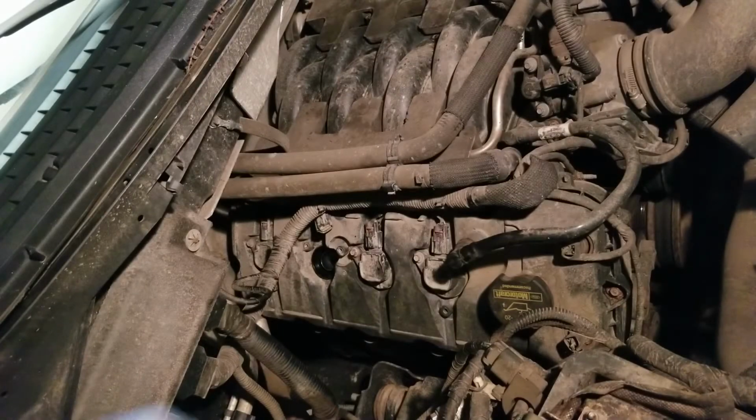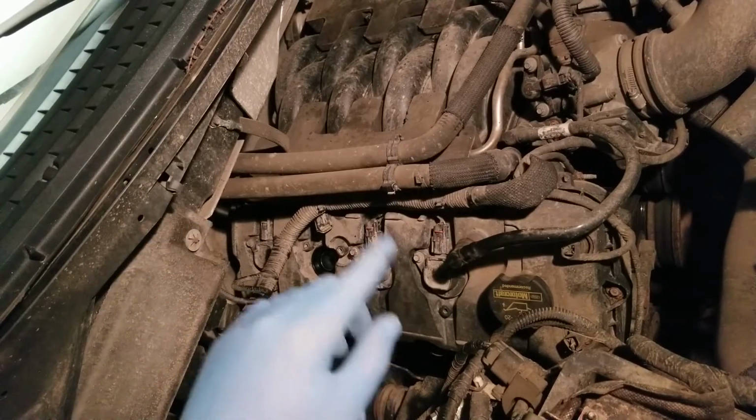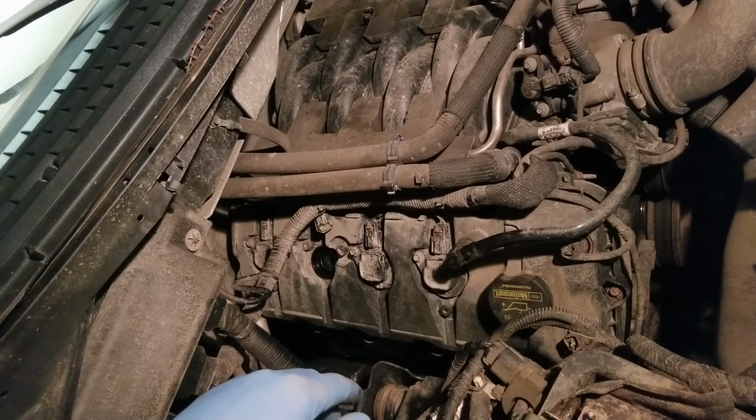All right, guys, a little bit different video today. I got a misfire on this. This is a 2011 Ford F-150 Lariat with 165,000 miles on it.